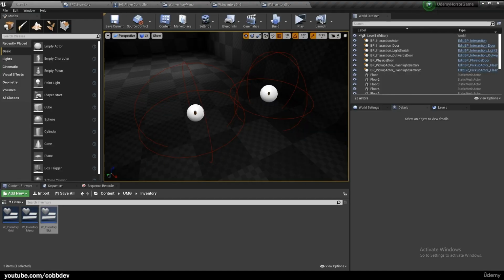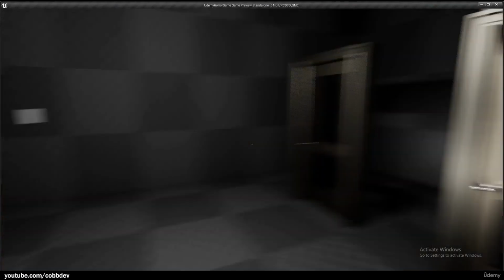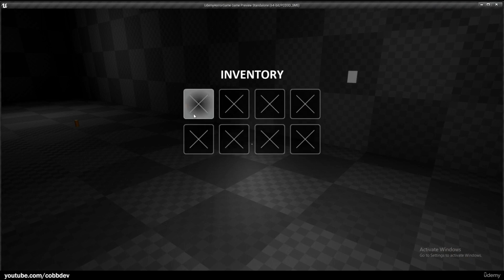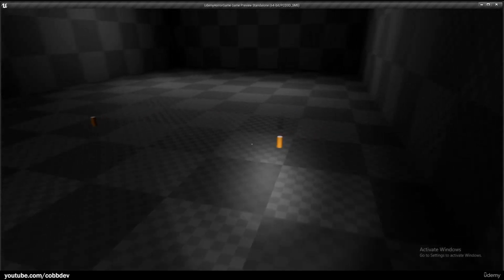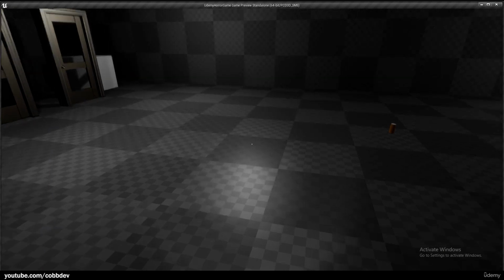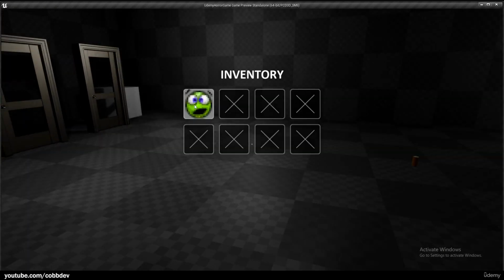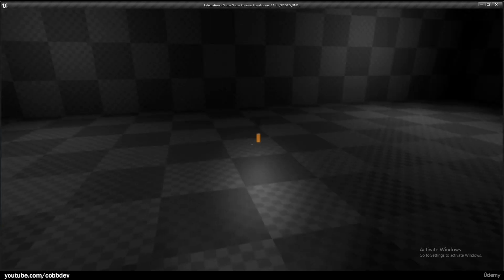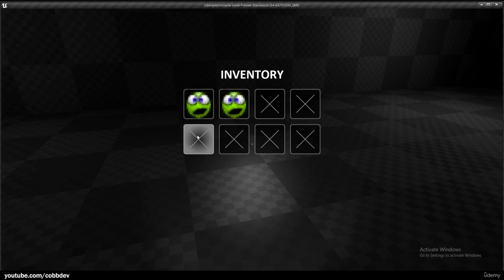So now we can test to see if it works. So we'll hit play. All of these should have been initialized now, which just means they have our player reference set. And when we pick up an item, now when I open my menu, the first icon should change to that little green face, which it has. It also knows that the name is flashlight battery and stuff. We just don't have any current way to show that. Pick up these batteries. The second one should also turn to the green face. Great.